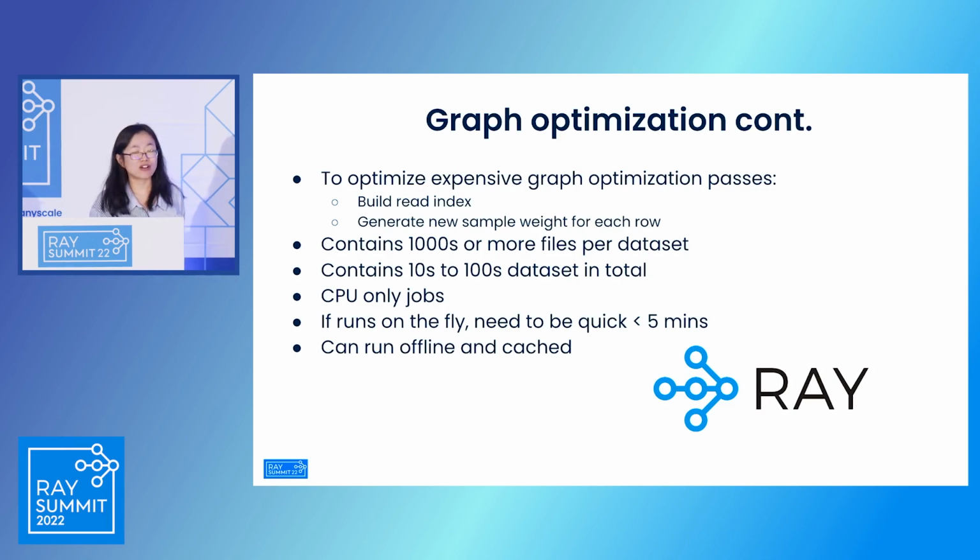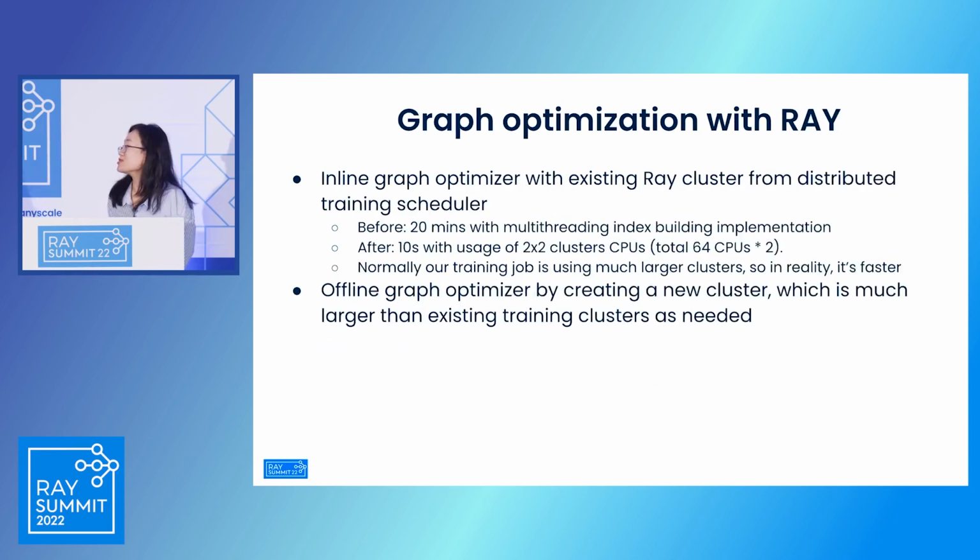Luckily, we have thousands or even more files, so we can map this problem to an embarrassingly parallel problem where we use Ray to speed it up. That's what we did, and we do see phenomenal improvement by applying Ray to make this job run much quicker. You can see that with a medium-sized PR, we managed to improve our performance by 100x, and the cluster is still not very large. That's amazing, right? What's even more amazing is, like I mentioned, having a Ray job defined separately and run independently is super easy for us. So if we need it, we can run it offline.